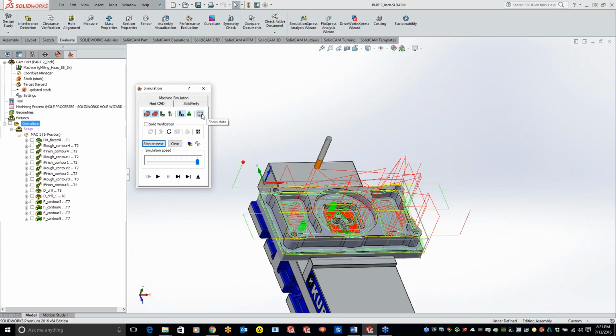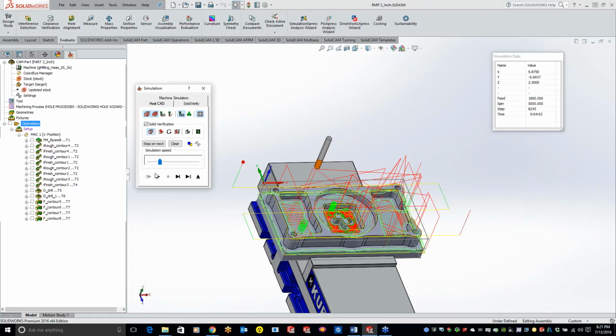The next setting over is going to be your data, basically showing you your feed speeds, the number of steps, cycle time, X, Y, and Z, and if we're running a 4-axis or 5-axis, it will show the different axes right here for you guys. So it's a great screen to always have up. At least myself, I like to watch as it's going through, make sure my feeds are going where they're supposed to be and whatnot.